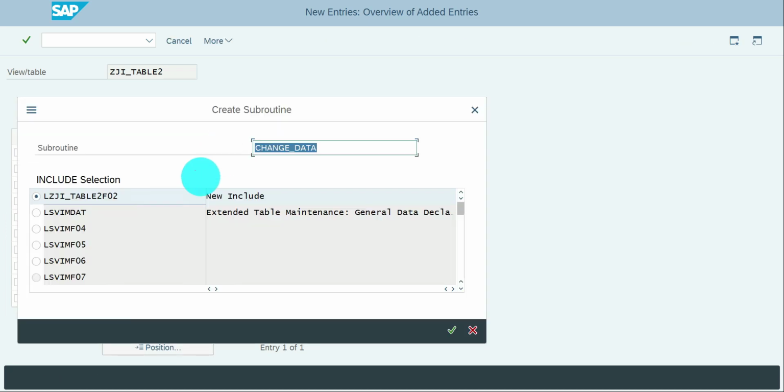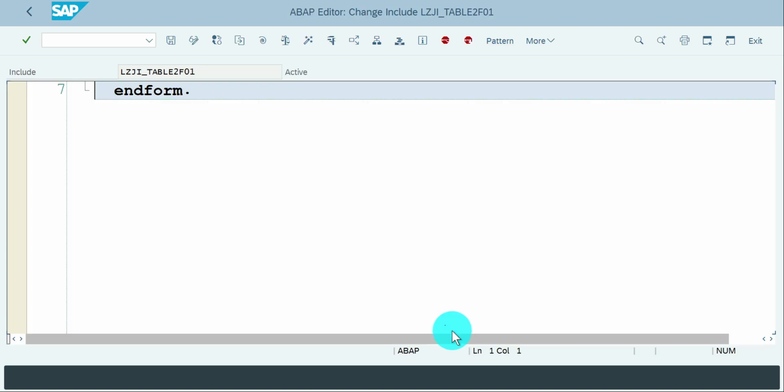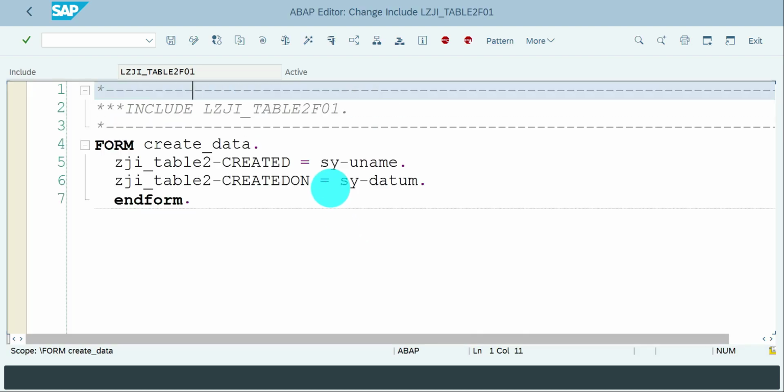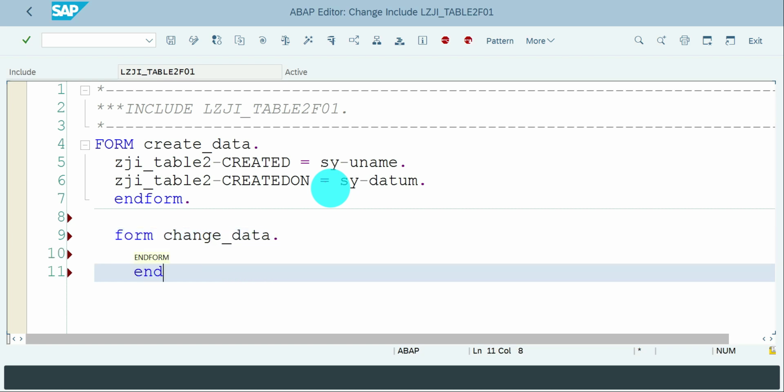Let's go here. It is asking, do you want to create a new include for this form? No, because I already have an existing include, especially for subroutines. So I'm going to select that option. Continue. Okay, you're able to see the previous one here. Now do the same, form change data and endform.